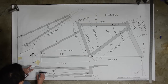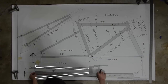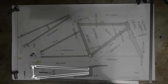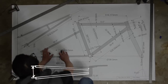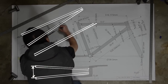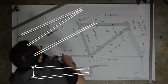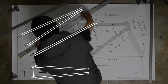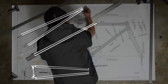The chainstay length is now a tad shorter to allow for the custom dropouts I made. And the rear axle is no longer a 110mm BMX axle, it's now a more standard 135mm axle. And the seat stays are not properly represented here. They actually extend past the seat tube and join at the top tube. I'm not working on the seat stays in this video, but left it in there so you guys can see the full picture of how I updated the drawing.